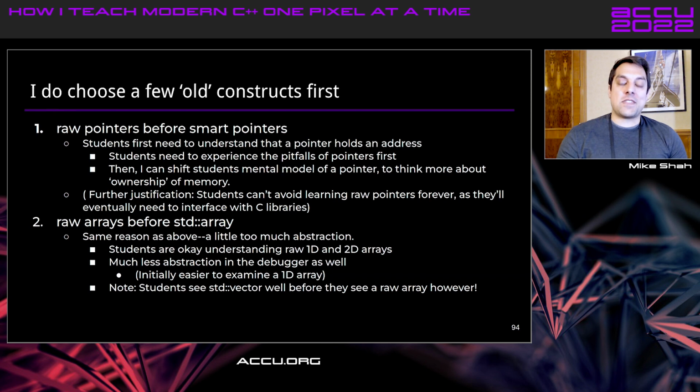So to repeat the question, there's a rebuttal saying that it might be useful if students were to leave the course at any point, that they had seen perhaps smart pointers first and been exposed to that. Because say if they leave at week 5 or 6 and they go get a job or take another course, they should know about smart pointers.